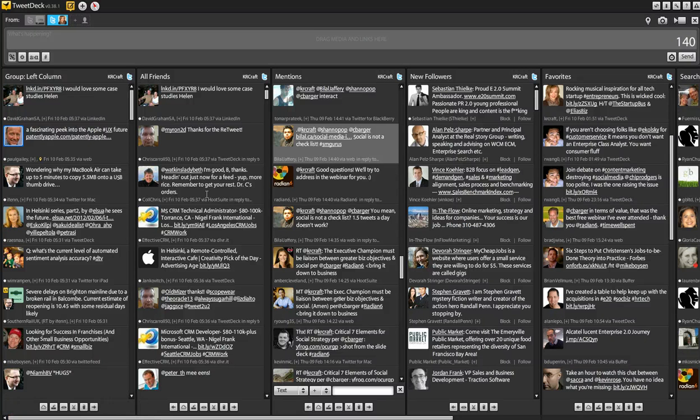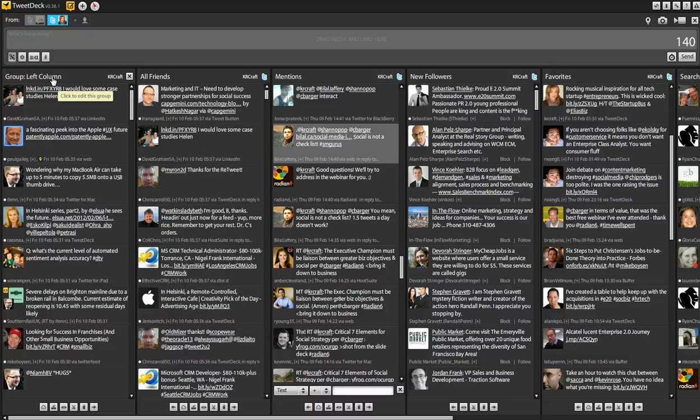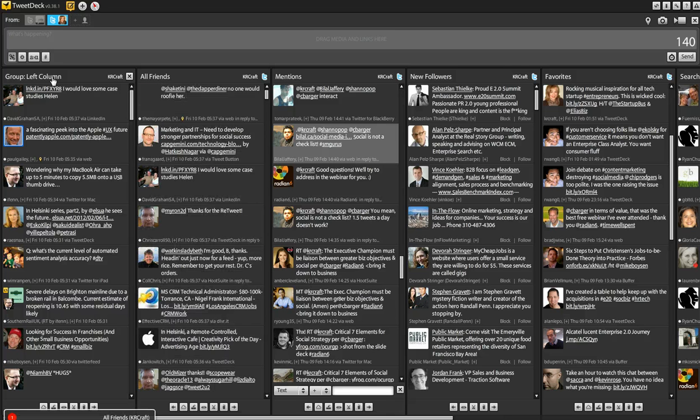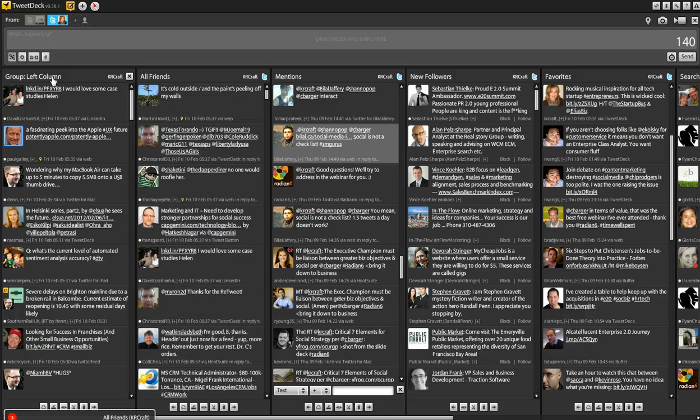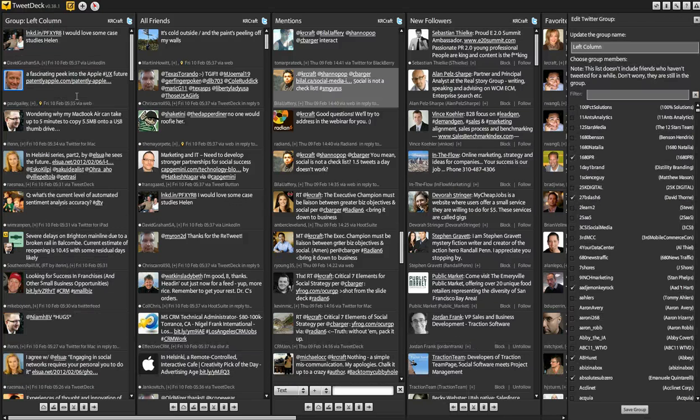Right now we're looking at my normal TweetDeck dashboard in front of us. You'll see I actually have a column that I've called the left column. Now, how I use this is to select and filter certain people that I follow that I either talk to a lot, or they have very high volume content, or they may be a customer of mine or a client. So if you think of that, out of all the people you follow, who's the most important? You can create a column in most of the Twitter apps that is just this easy. In this case, I just edit the group and I select people to add to that column.